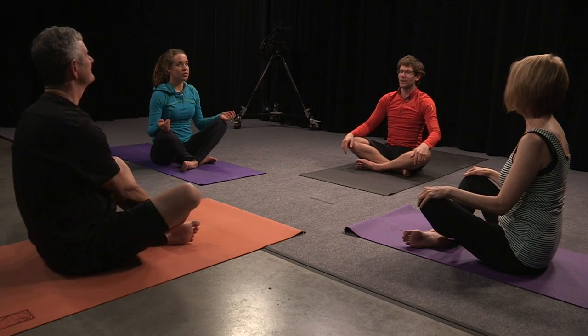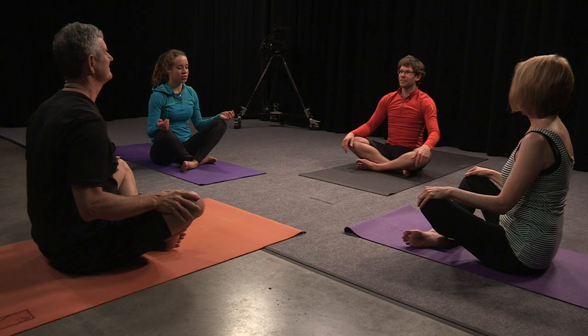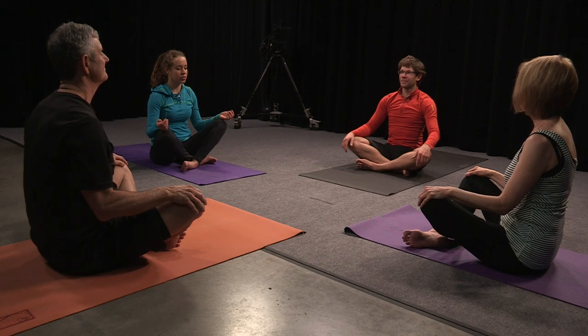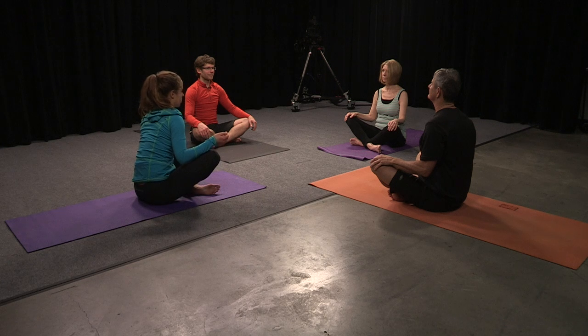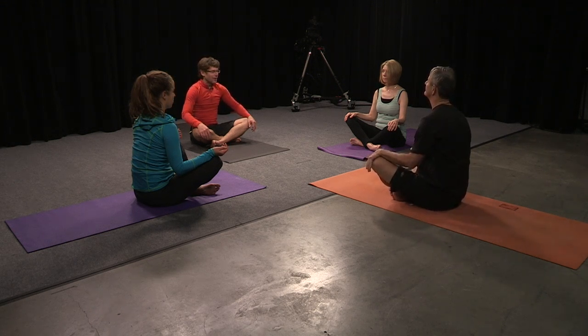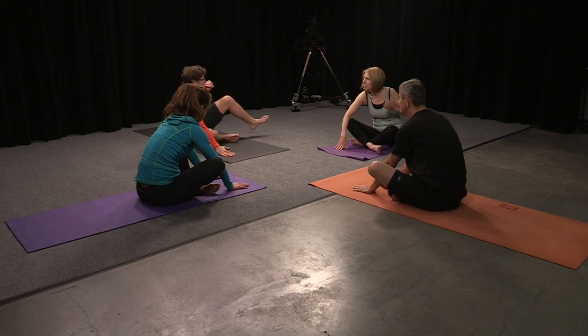Beautiful. Hold here and breathe. Let the abs soften. And bring your hands forward, preferably the right hand, and we're going to swing the feet on back.